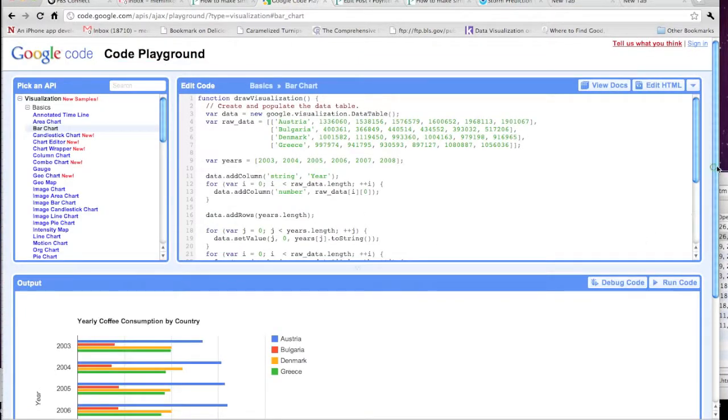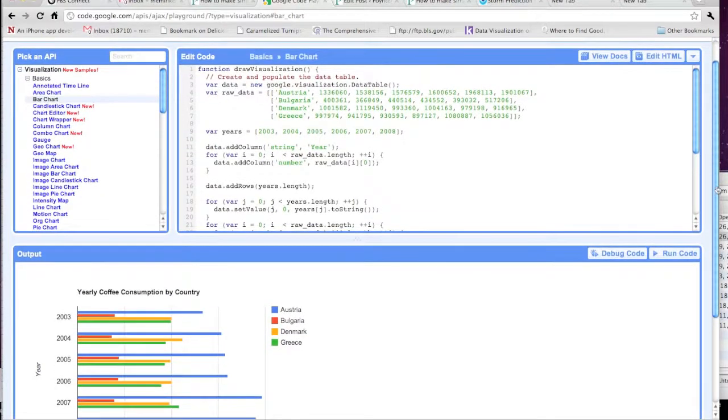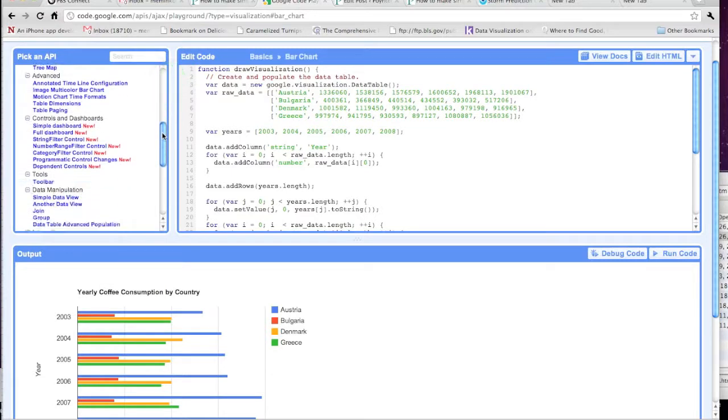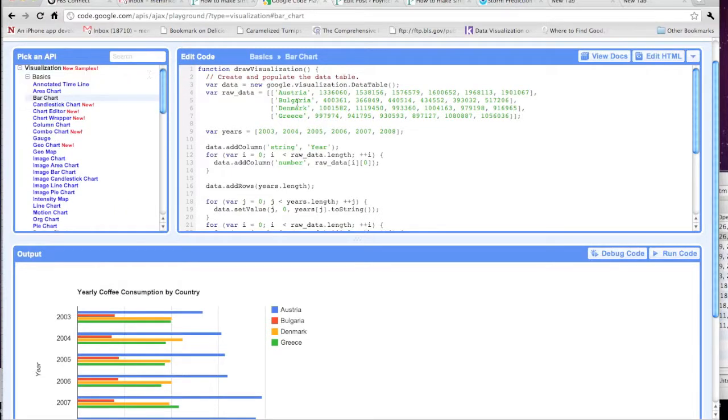And what it'll do is it'll bring up a sample bar chart or any of the other charts you see. There's tons of different ones you can click through. And it will show you the actual code that makes it go. So it's as simple as just they have their sample as yearly coffee consumption by country. And so if I were to switch that out, again, this will make it not accurate, but if I say that this is the United States and then I run it, you'll see that now the legend has changed accordingly.